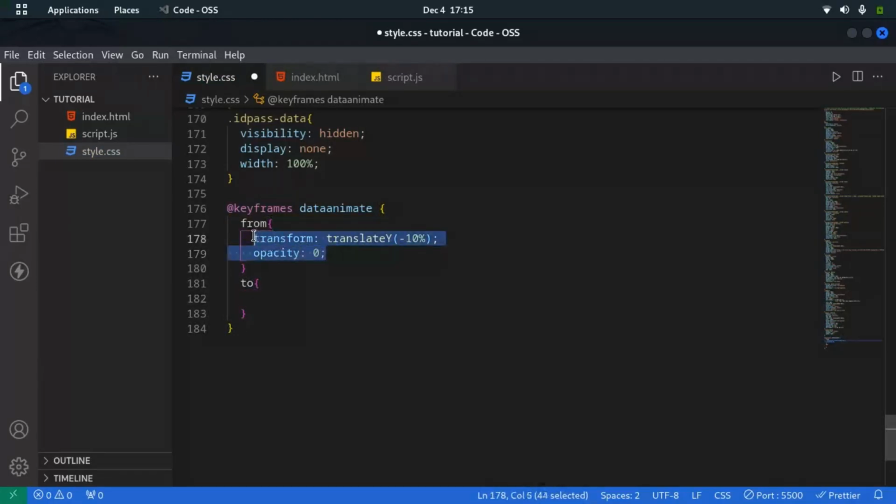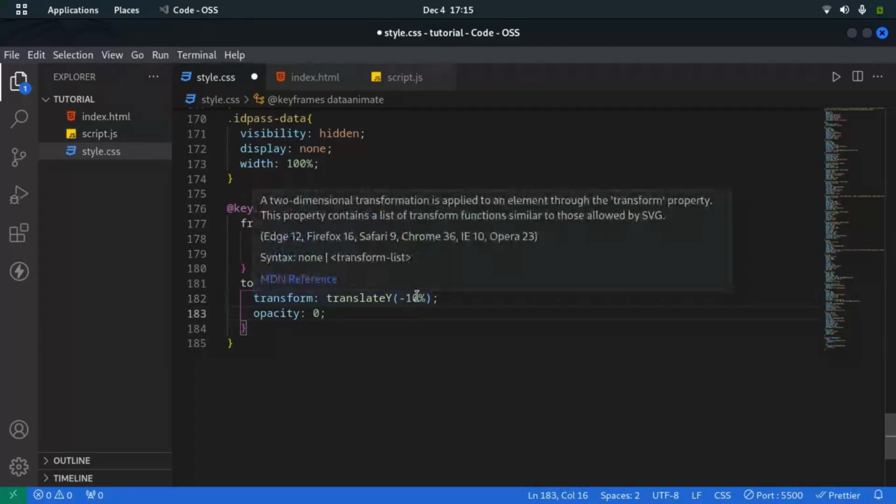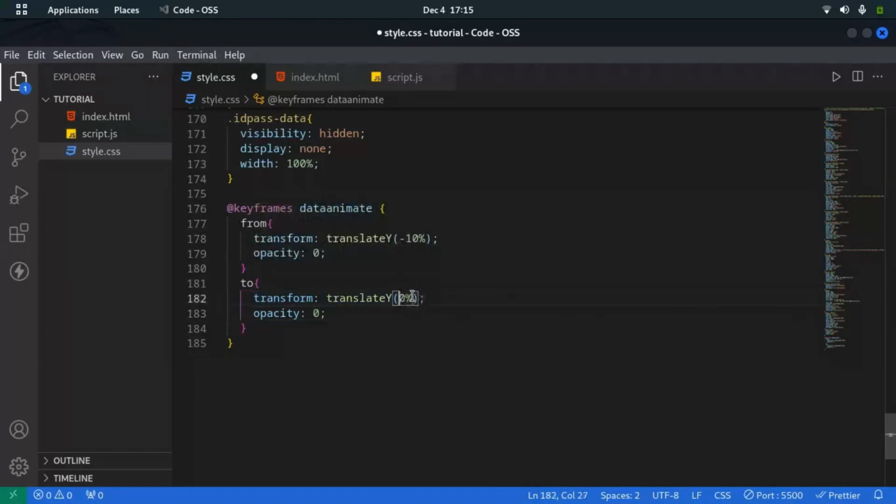Then I'm going to reverse this one, copy it and then paste here. The transform translate will be 0 for the to, and opacity here will be 1.